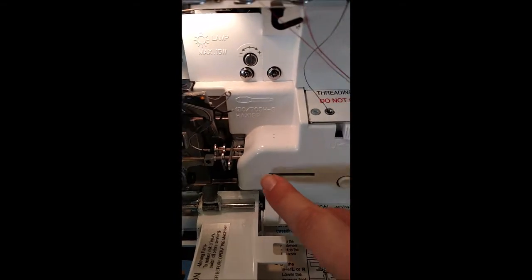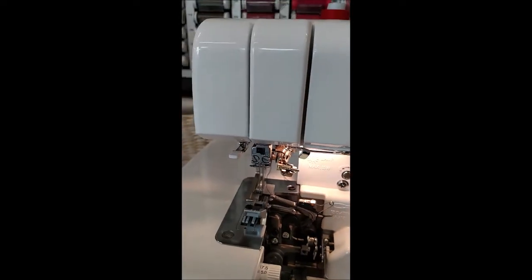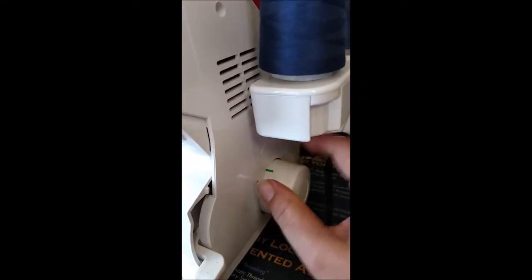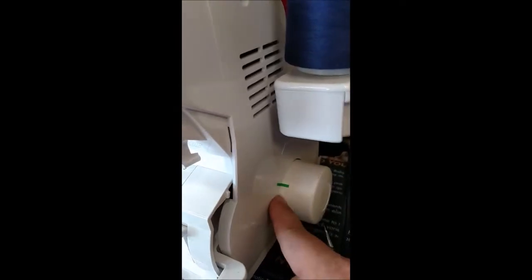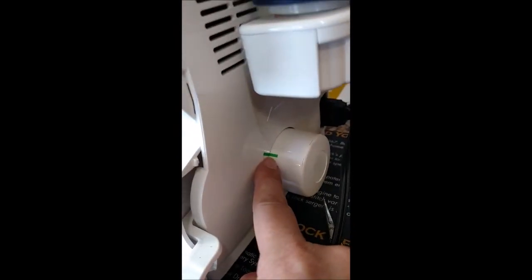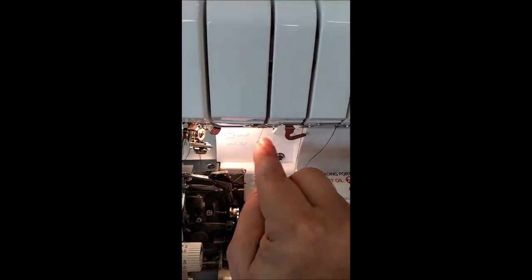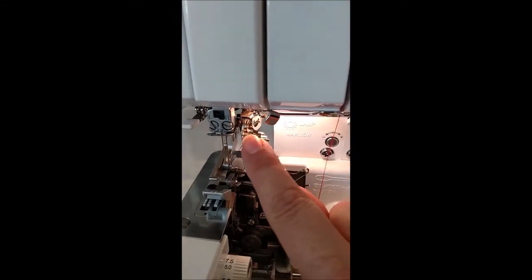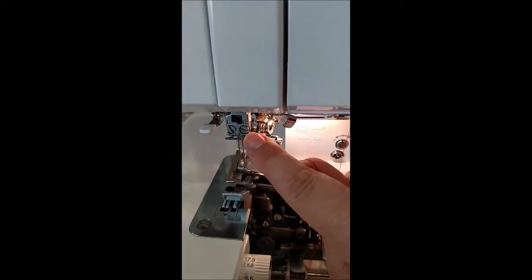Now, I'm going to release my looper channel. I'm going to bring these threads down. I'm going to go over here to the belt, or the hand wheel, and line up the belt cover mark with the hand wheel mark. It's a fancy way of saying I'm getting those 2 green lines to match up, okay? Then I'm going to come over here. I'm going to take this thread, and I'm going to put it in its proper path. I'm going to adjust my needle threader for either my right needle or my left needle. I'm going to do the right one first.